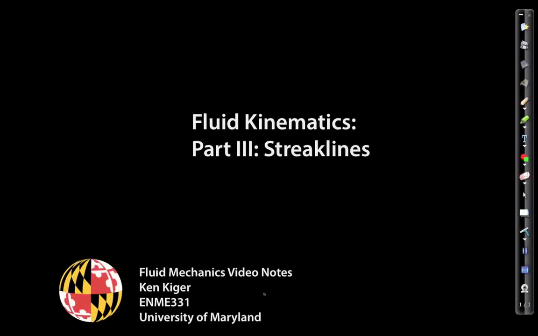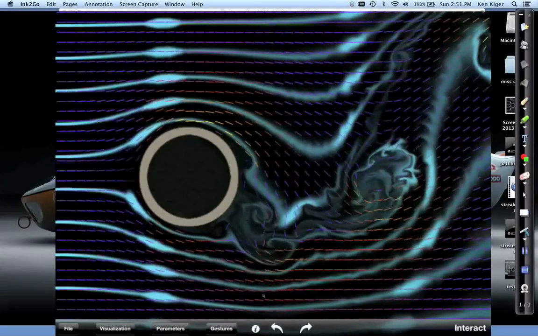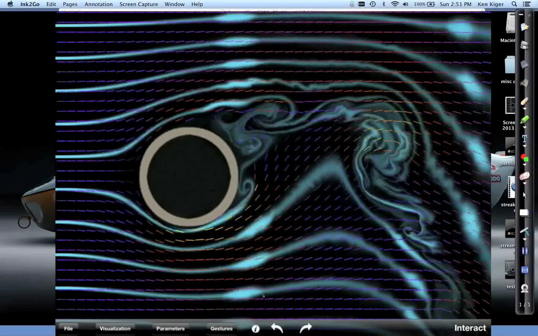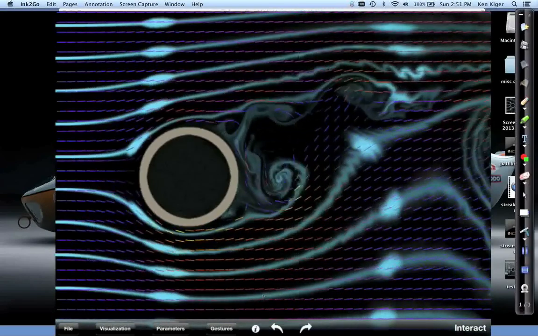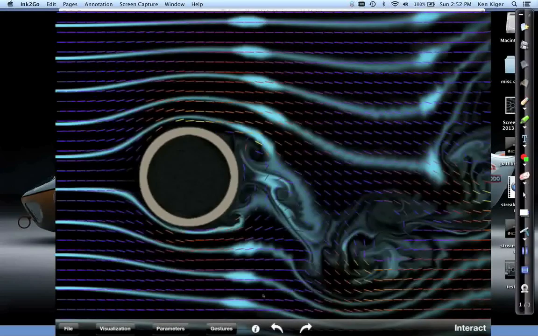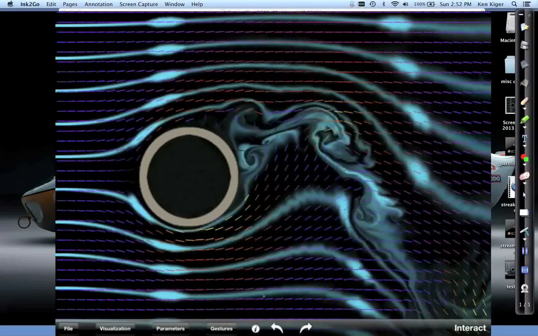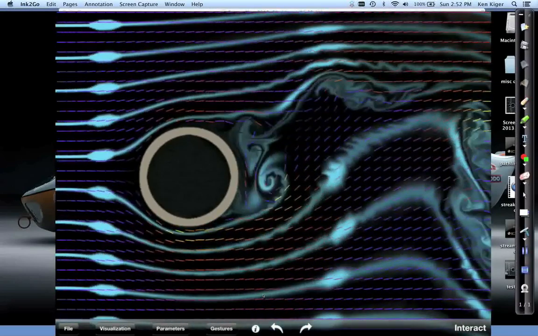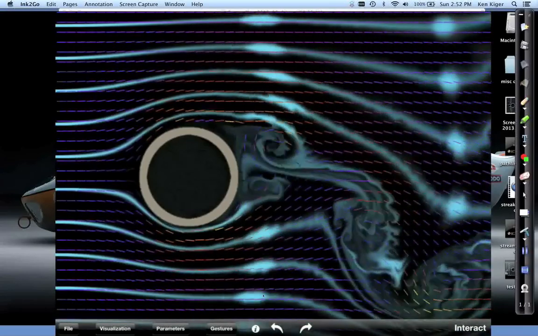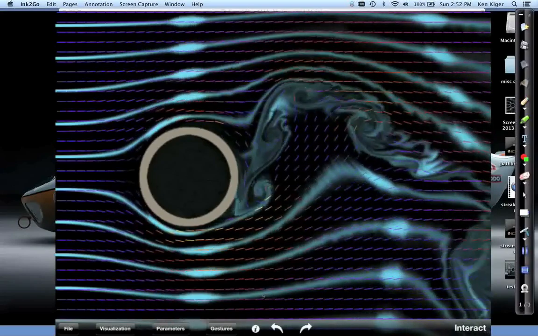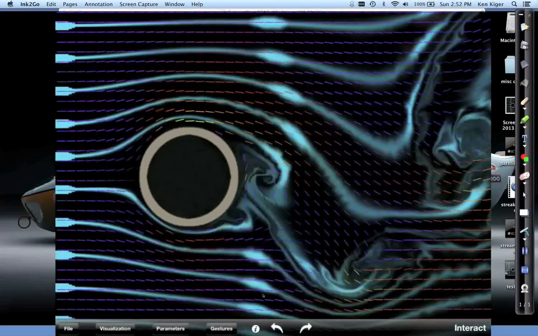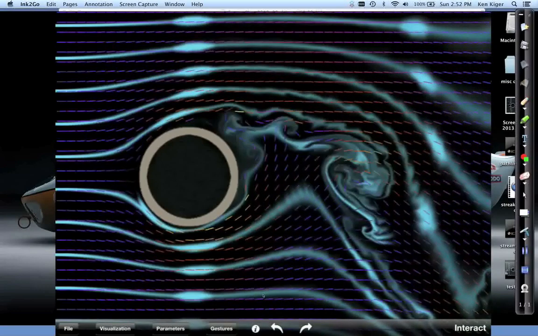Let's start and go back again to our simulation of the flow going around a cylinder with these smoke paths being released upstream and carried into the flow. We saw how these smoke lines were neither pathlines nor streamlines, and it turns out that they are in fact streak lines. Streak lines are by definition collections of marked particles that have been released into the flow from some specified point.